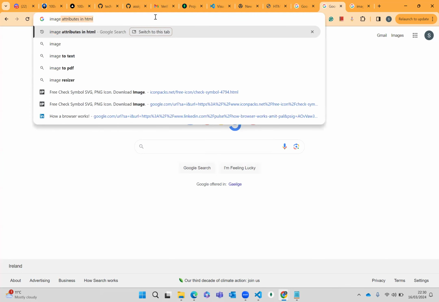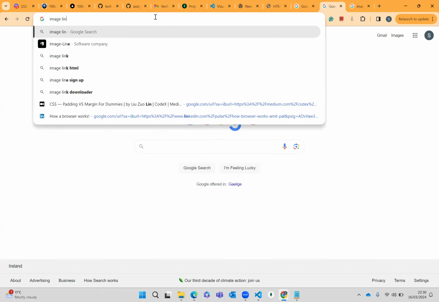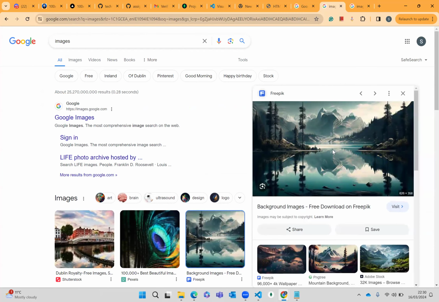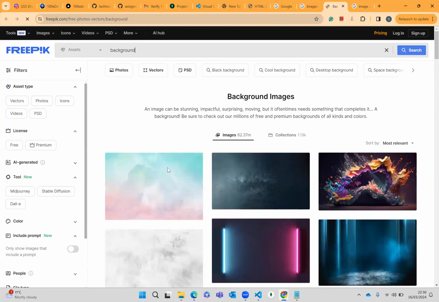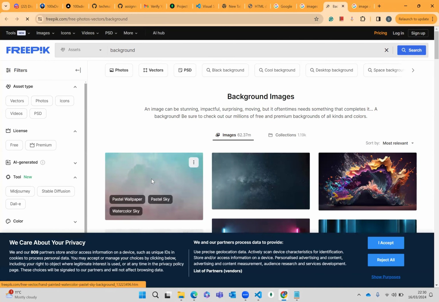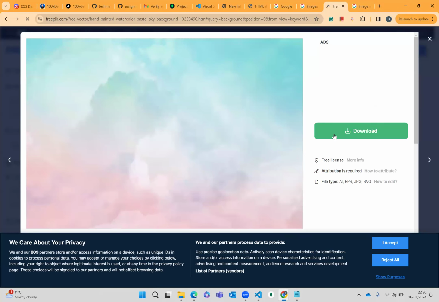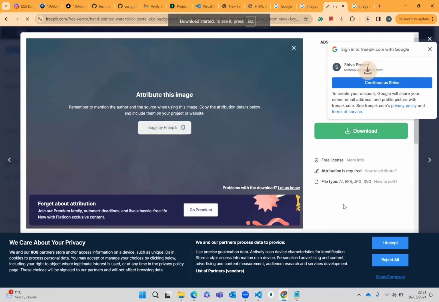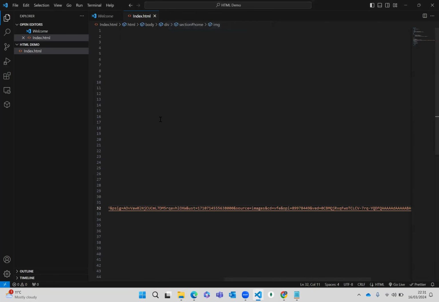Images, image links, then just click some image, and then open this website and download it. Oh, it is a free download. I downloaded it, and then I'm going back.